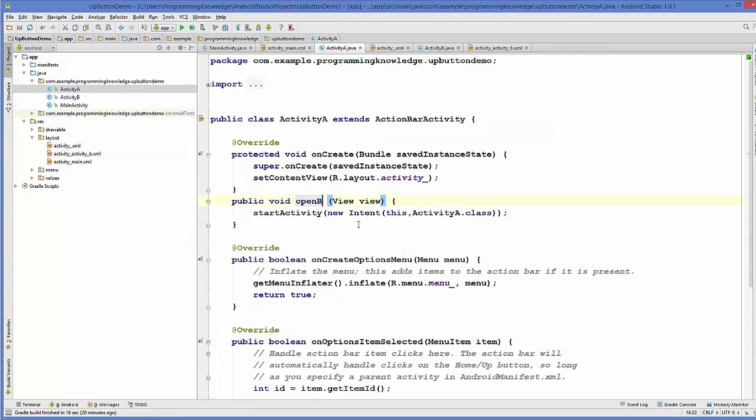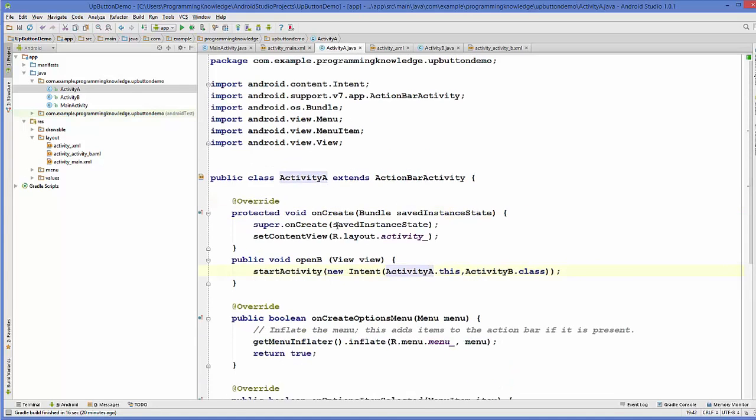Instead of opening activity A, we are going to open activity B, and instead of this, we are going to use activity A context dot this. Now let's run this program and see if it opens our activities or not.